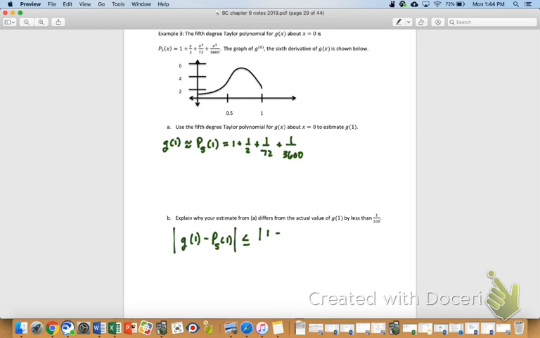So it'd be 1 minus 0 to the n plus 1. What's n plus 1? 6. All divided by what? 6 factorial, times the max value of that sixth derivative. This is where we go back to the graph and say, you can see the high point. It's right there. Isn't that the max value? Remember, what you have to do is basically pick a value for the max value of the sixth derivative that is defendable based on what the tools and the visuals and whatever you have in front of you. What if I did this?